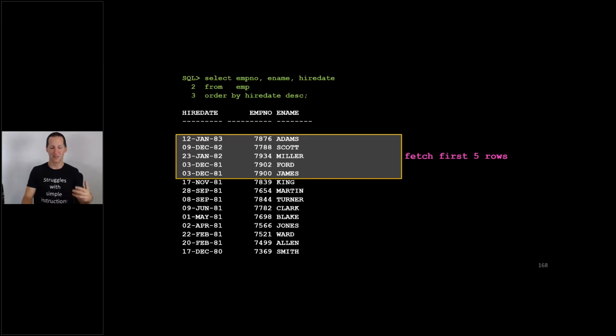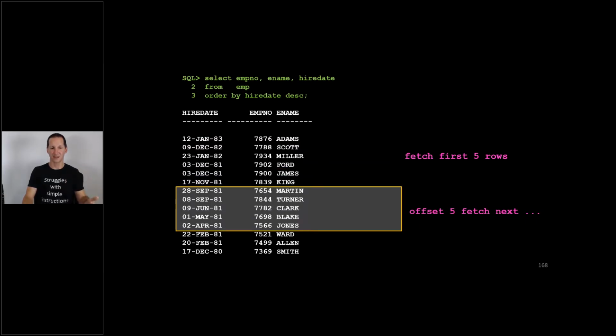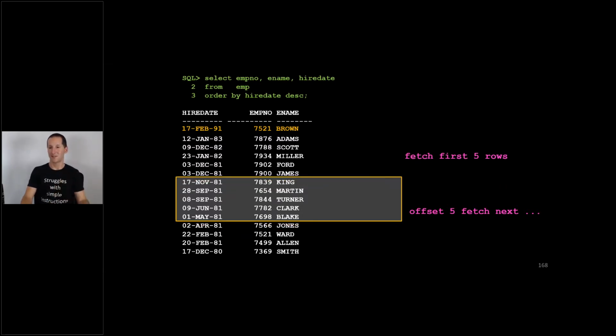And here's why. Here's a simple example of the employee table, and I've already fetched the first 5 rows. You can see them there highlighted. So when someone hits page down, we're expecting that we would do something like this, right? Get the next 5 rows, all right? The problem is, what if during that time between the first page and the second page, someone inserts a new value? Well, you would see the wrong set of 5 rows, right? Because if we start a brand new query starting from the top of the table, if people are inserting new data, that distorts the result. And that's not what people want to see when they page down.